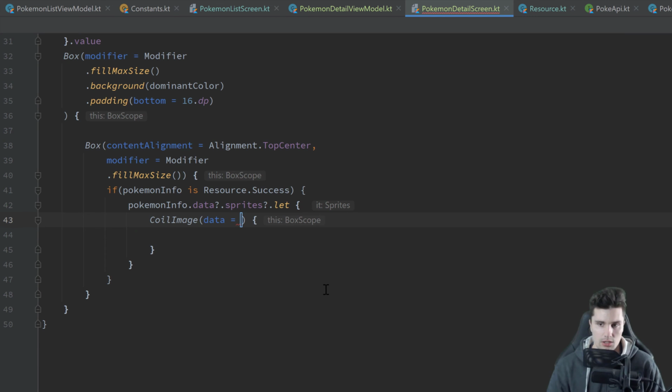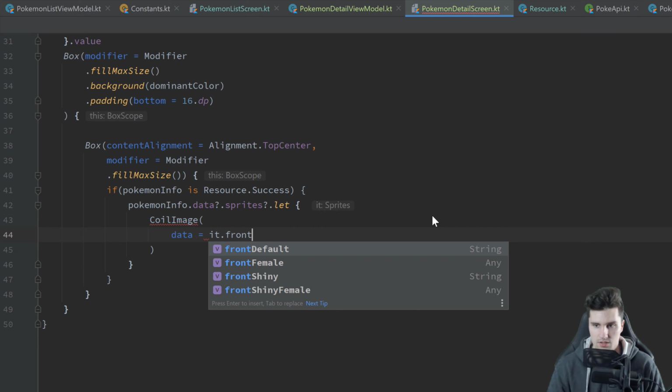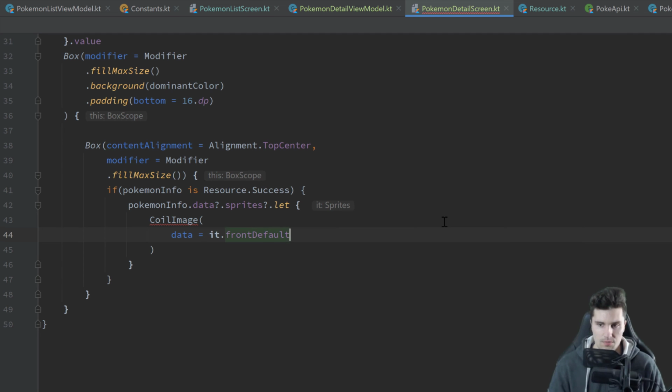So we want to actually load that image from the network, because this sprites contains the image URL to the Pokemon. We can remove that lambda block, and in here we will set the data equal to it.frontDefault. So that's the default image from that Pokemon. You can see that's a string, so the URL to that image.